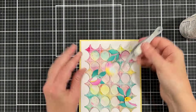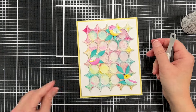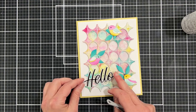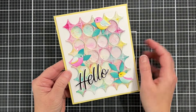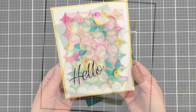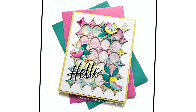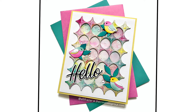Once I've done that, I can attach my sweet little birds — I just love these birds. Here's the sentiment I'm using for this card: this is the Handwritten Hello. I cut it out of black glossy cardstock and put it on a white shadow layer. I think I added some clear drops, and I may or may not have also moved the little bird on the left. So there's the final card. I think it's really cool to have the shimmer powder background in the back in a very different way than it looks on the top.